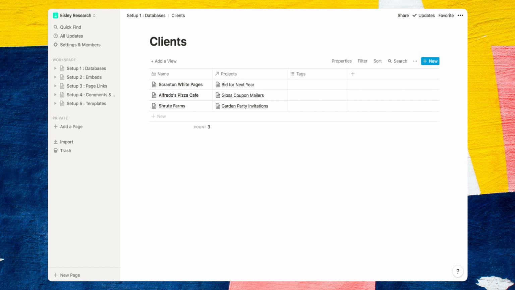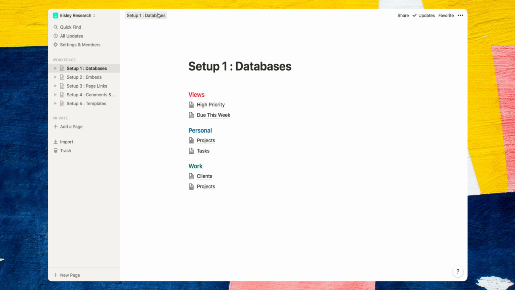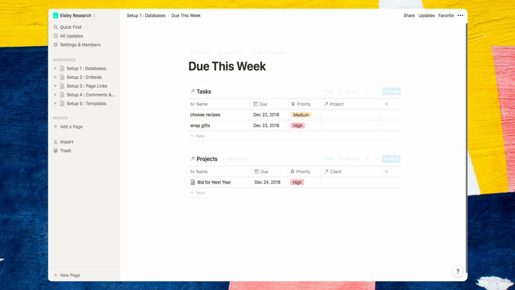And last but not least, if we back out of here and go into views and click on the Due This Week page, I have 2 linked databases here. A linked database is basically the same thing as a link page. The only difference in Notion between the two is that a link page is basically like a shortcut link that redirects you to the original location of the page you're going to. But with linked databases, the block actually reveals the table right in front of you instead of just the title of the table. And in this example here, I have filters set for tasks and projects that are due within 7 days based on their due date field.